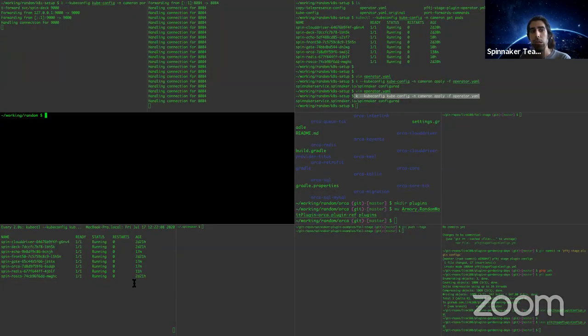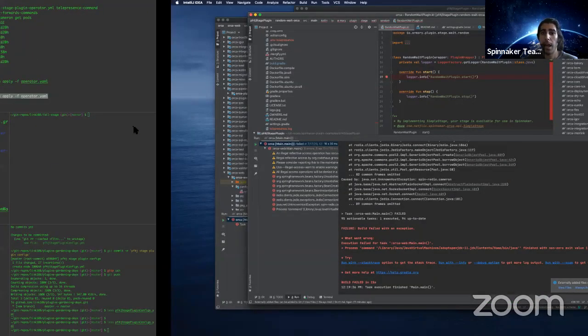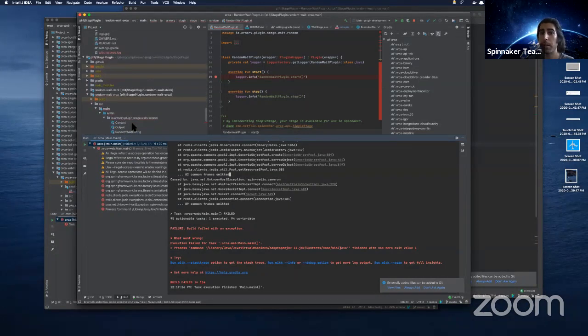Oh, here's a question. To install a plugin, you would put a package with your plugin into a folder. Is that all that's required to make Orca recognize your plugin? This is a good question. Installing a plugin is kind of a layered question, let's say. If you're doing development, you would want to do what we're doing here. This way you can build your plugin and debug into it.